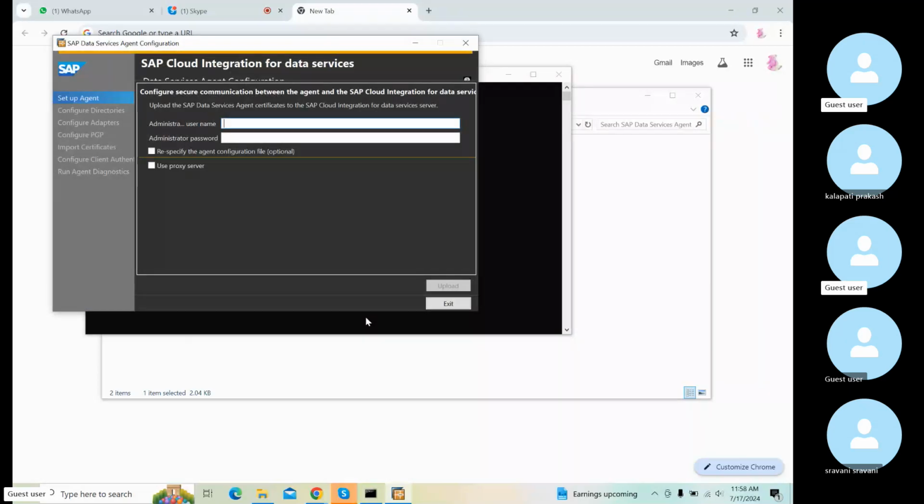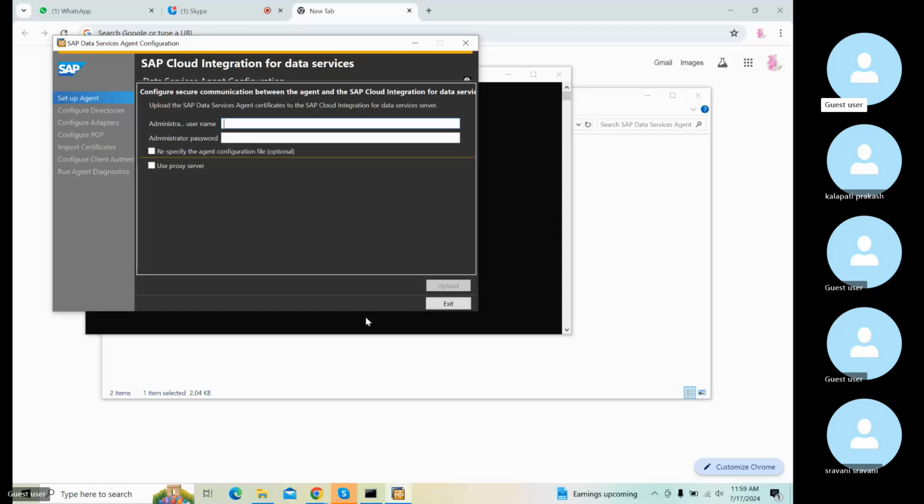So this is our agent machine. What we have done yesterday is, when we installed our agent, we connected our front end system and back end system. How did we connect them? Through an agent config file. We created an agent in the front end system and provided that configuration file in the back end system. So it got connected and your agent is in green color status.